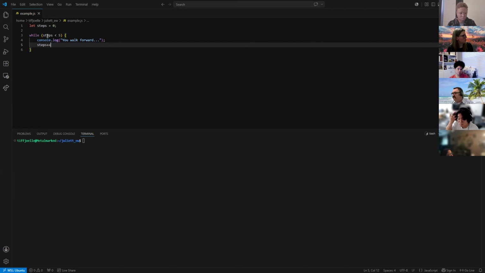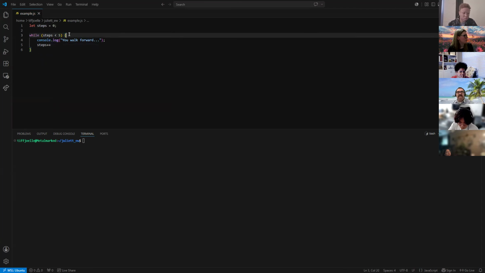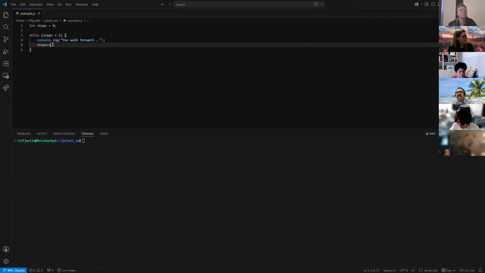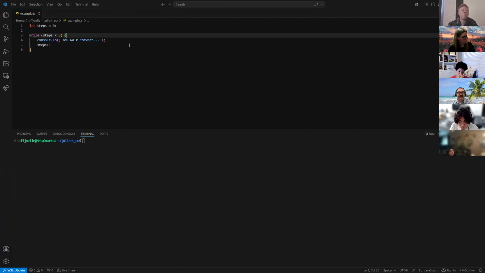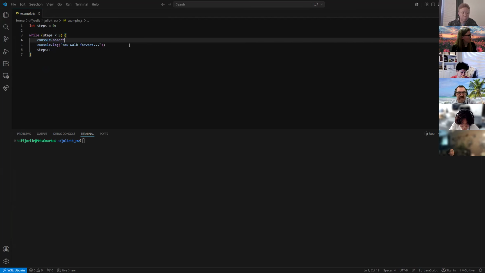Okay, so now this loop, which thankfully we're passing, we have this condition while steps, this variable, is less than 5. We're going to walk forward, but then in this loop, it increments this variable by 1. So it'll keep running through this loop, and each time it increments it by 1, and then it comes back up, and now steps is going to equal 1, and it's going to check that condition. Still hasn't met, so it's going to loop through again, keep walking forward, and it's going to do that until steps equals 5. Let's print our steps to watch this happen in this loop as well.